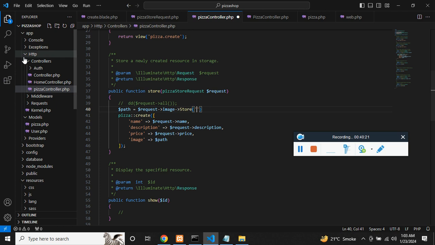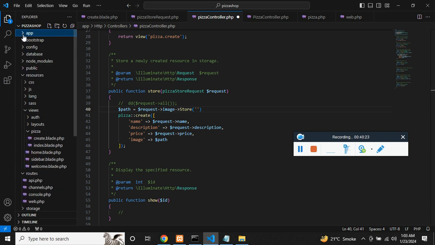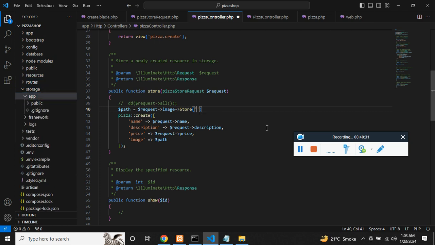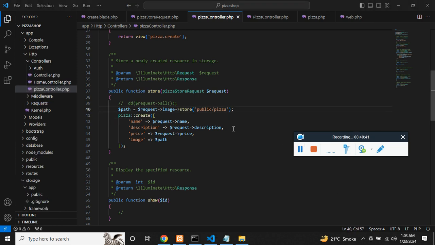Usually Laravel stores all the images into the storage folder. You see, this is a storage folder. Inside we have app, inside we have public. I'm placing that inside public. Create a file called pizza and store it. Cool. Make sure it has small s.